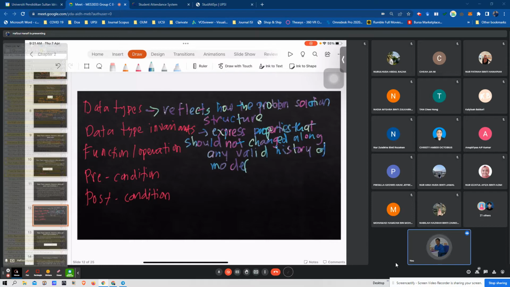And then we have a function or operation, which is how data is accessed and manipulated.